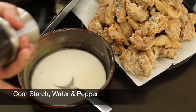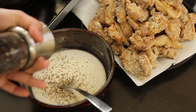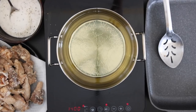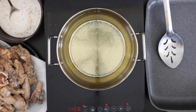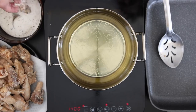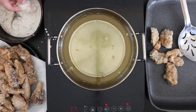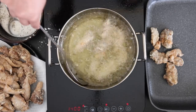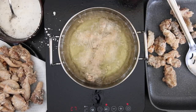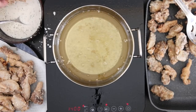Next, I'm going to make a cornstarch slurry. This is just half a cup of cornstarch dissolved in water, and I'm just going to add some pepper for some extra flavor. I have fresh oil here, and I'm going to fry these babies for the second time. Go! Just dip them in the slurry and fry them again. If you need more cornstarch slurry, just mix up another batch. Repeat this process till you have all of the pieces of chicken fried and ready.